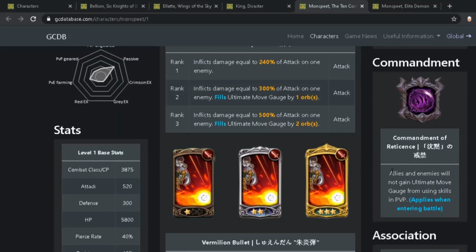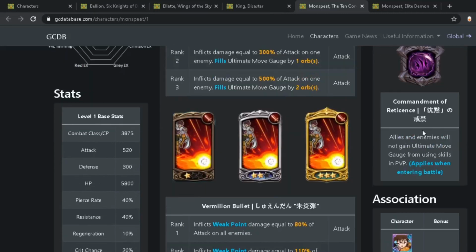And then for his commandment, allies and enemies will not gain ultimate move gauge from using skills in PvP, applies when entering battle. So the only way you can gain ultimate move gauge is by combining your cards and moving them, so that's going to be pretty cool. It's going to negate a lot of ult rushing teams if they're trying to do that, right?